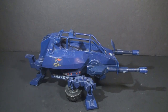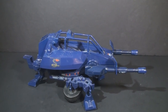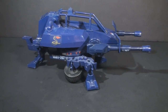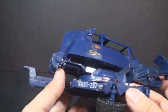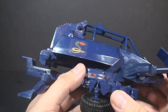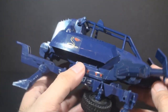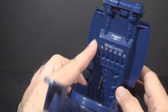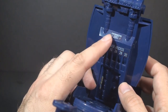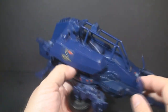Now we've got to talk about the construction and engineering of the pod a little bit. Let me lower this, a bit closer. Let's see, what am I saying about it? It fits on a base, it hinges up on the base. I want to look at the details on the underside. Breaker access. Synchronizers.